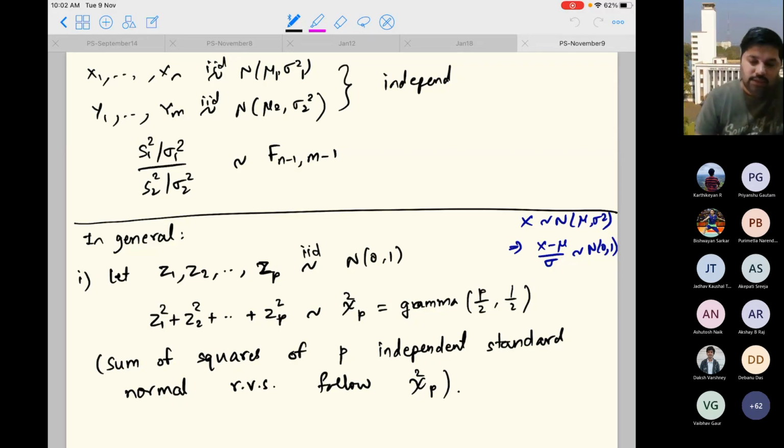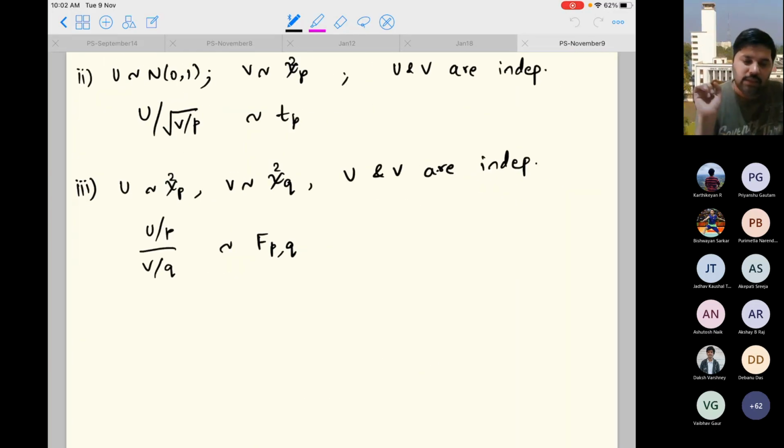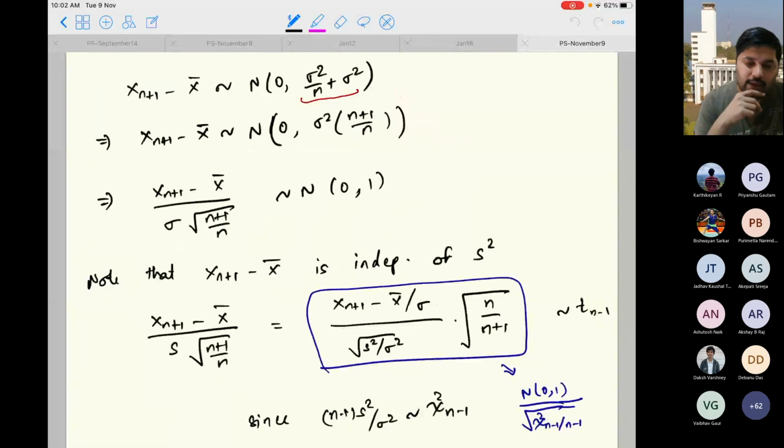So here independence is important in gamma, because you can add independent gamma random variables and get a gamma random variable. Here the independence is important in T, because you wanted to write down that joint density as a product of marginals. That's what you wrote down, right? And it's the same reason why independence of U and V was important in the F distribution. So these are the things you will have to remember, and this is how you will try to solve the problems.